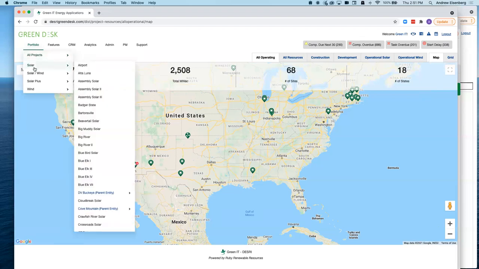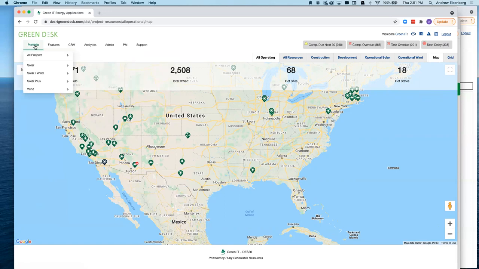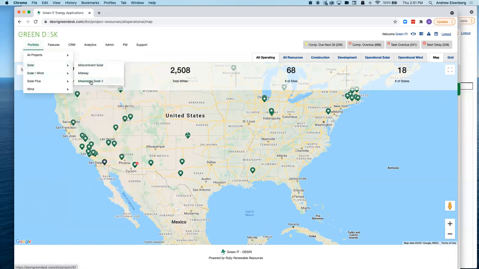A neat tip and trick, if I'm looking to find a project quickly, I could just start typing. So let's say I'm interested in La Mesa. I just typed in L, and it takes me down to the L plants. Take a look. There's LA County. Here are my children. So the navigation works. It's trying to be smart. And I can just start typing Midway, and there we go. I got to MI, and it's found these sites.